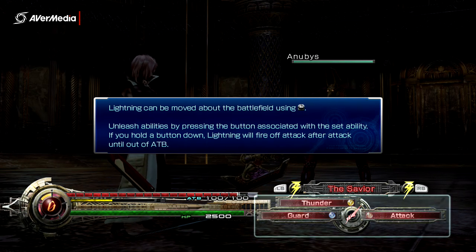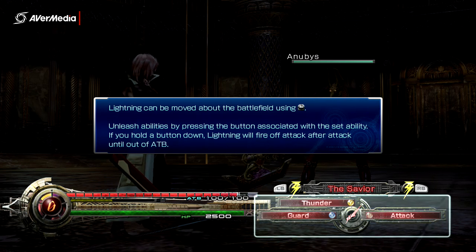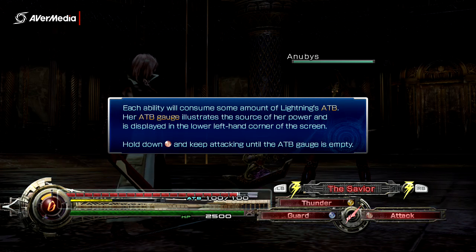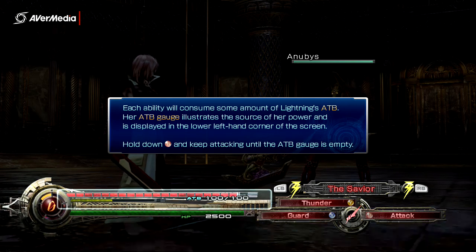Lightning can be moved about the battlefield by using the L stick. Unleash abilities by pressing the button associated with the set ability. If you hold the button down, Lightning will fire off attack after attack until you run out of ATB. Each ability will consume some amount of Lightning's ATB. Her ATB gauge illustrates the source of her power and is displayed in the lower left hand corner of the screen. Hold down B and keep attacking until the ATB gauge is empty.